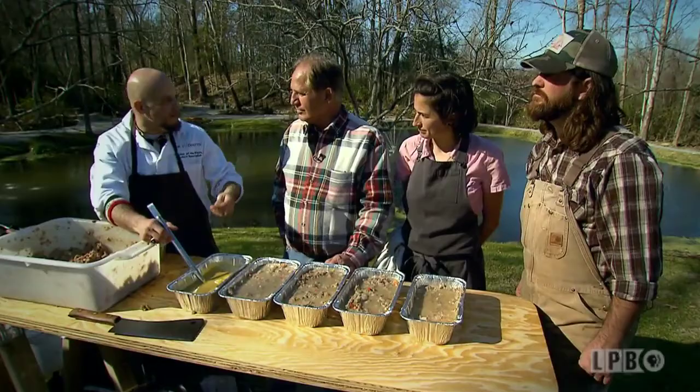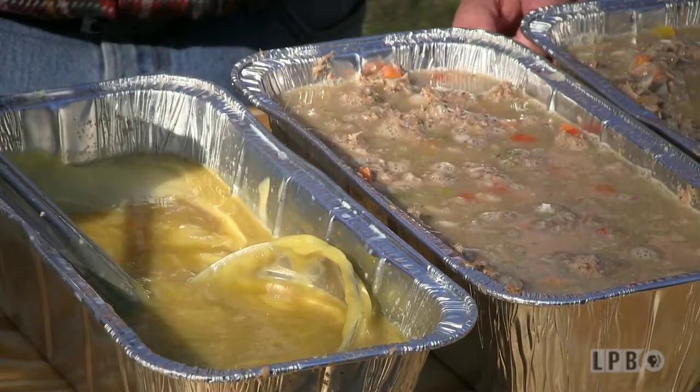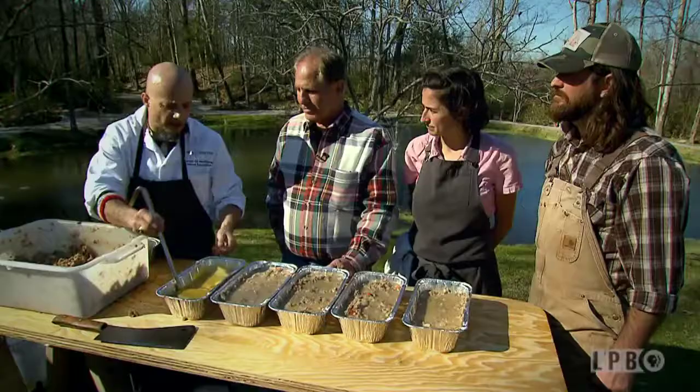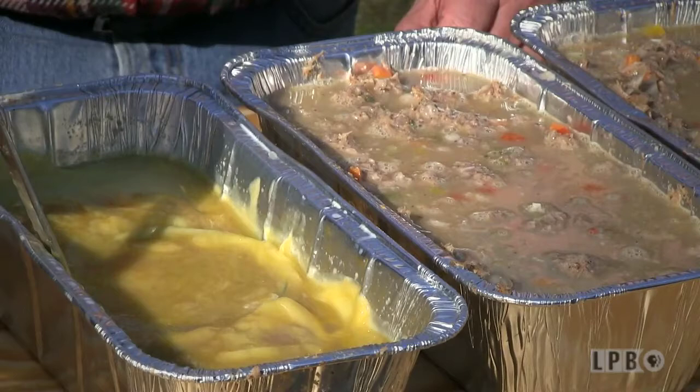Right, right. Where they suck out all the air, so you take out that element of bacterial growth and whatnot. So what we want to do is, once these chill a bit, they get all gelled and nice and solid. We want to do a nice layer of fat on top, and that fat's going to solidify and create a barrier.